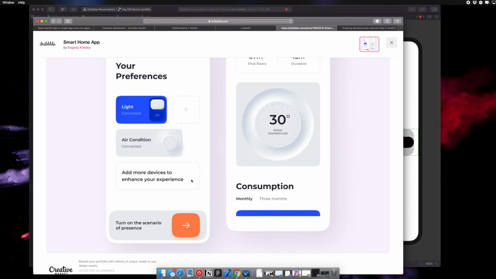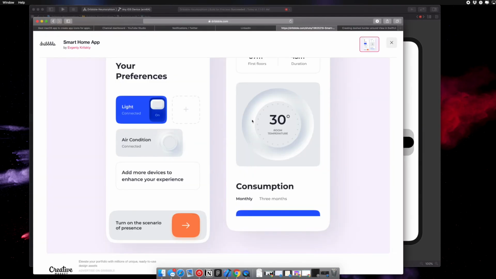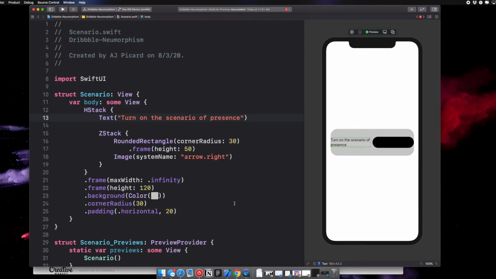All right, so that looks pretty good. So this guy is 120, which means this guy has to be like 100. Let's do width 100.